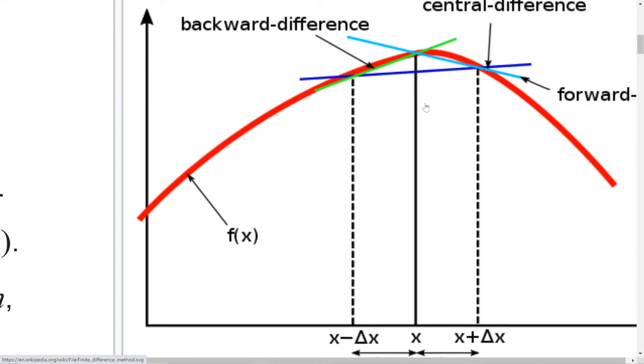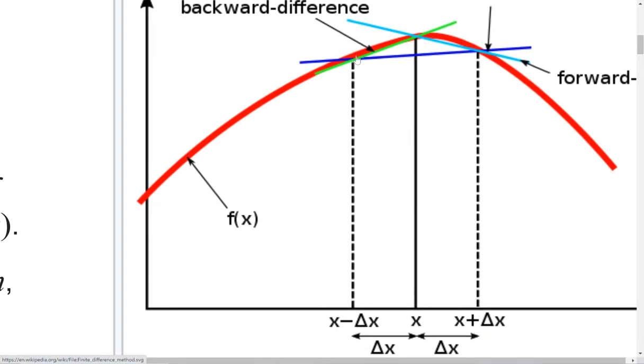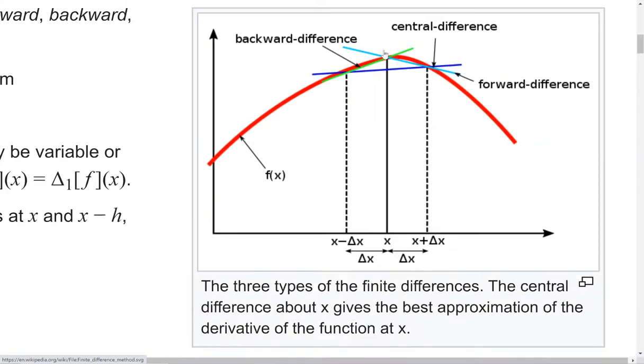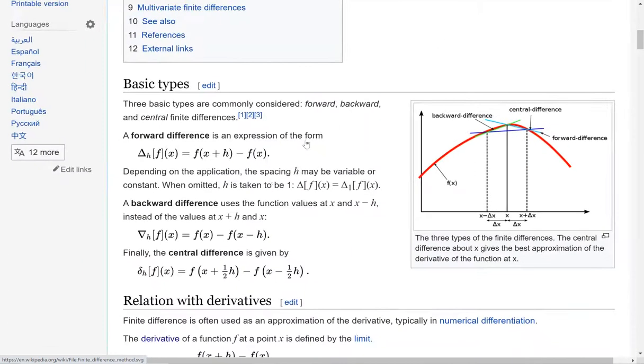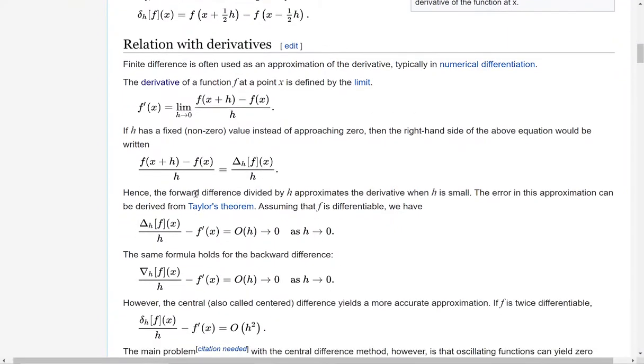Excuse me, that's what I meant. The derivative is the slope of the tangent line. And then a center difference approximation would just use the evaluation at both of these points and take the slope of that line. So it gives you the idea of the difference graphically here. Like I said, it's worth reading it. In the end, the computation is actually rather simple.